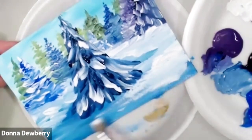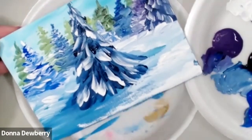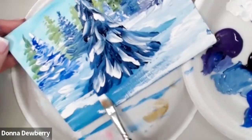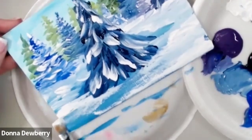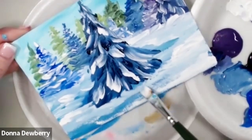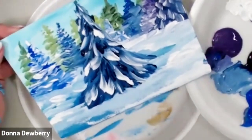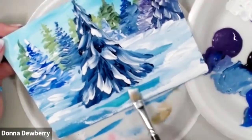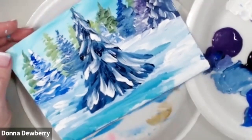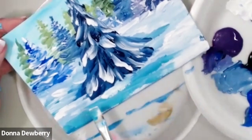right? And then sputter some, watch this, you just lay it down and sputter it across, all right? And it looks like you worked really hard to get that look. All right, so one of the things is that we can go back and forth to get some really nice, smoother looks. All right, so I do think I need some cobalt, some aqua look right in front. All right, so then I can take white and sputter it across. See how nice that's making that?